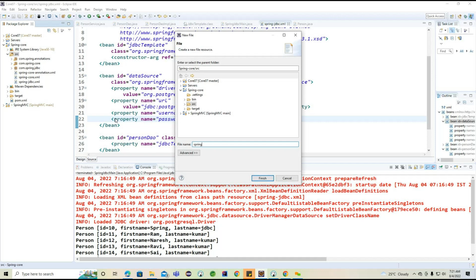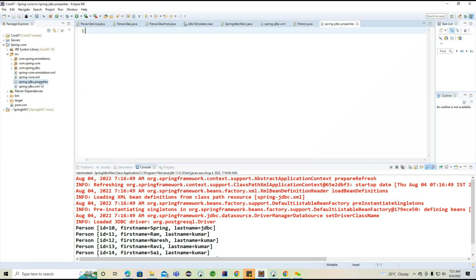For example, spring-jdbc dot, a property file I'm trying to create. The extension should be properties. Whatever file we create here, it should end with this properties extension. Getting the point? This is important for us to understand. We'll call this a property file, and inside it we are going to provide all the database related values, because here we are creating spring-jdbc.